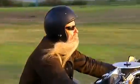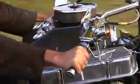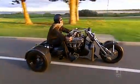Meet Graeme Hammond and his Pilbara Brumby.